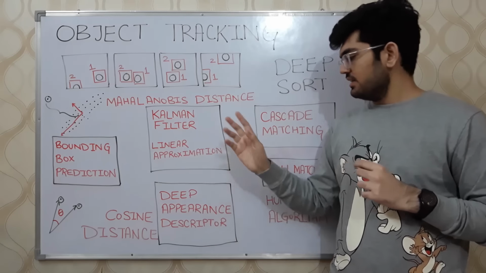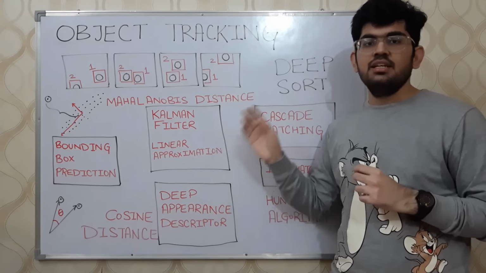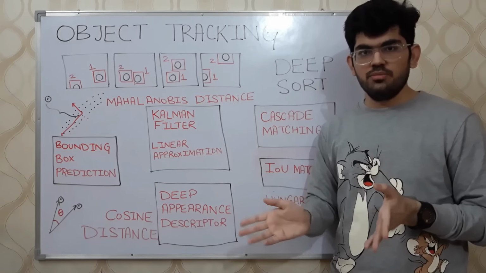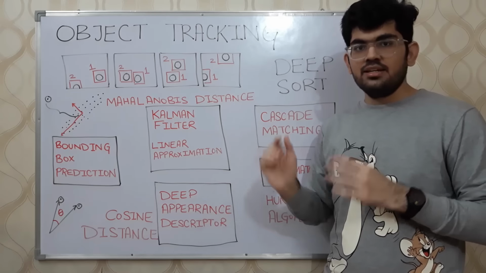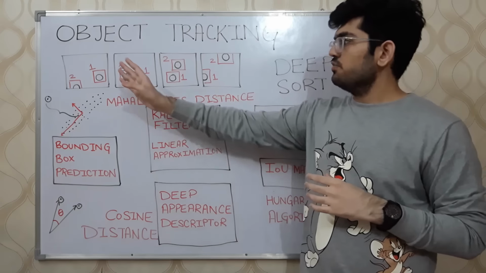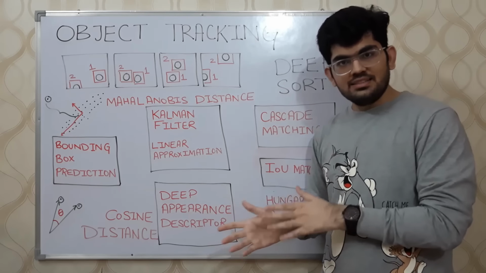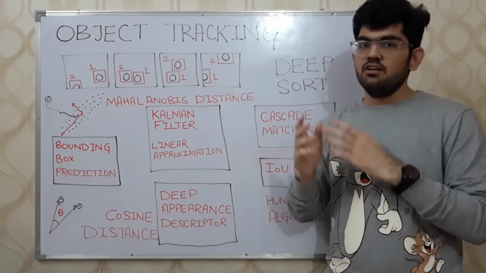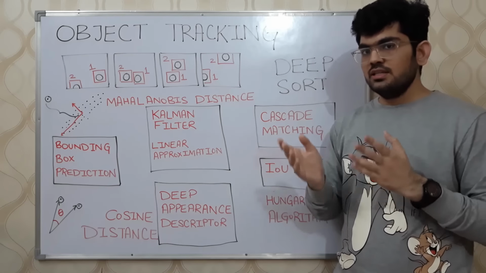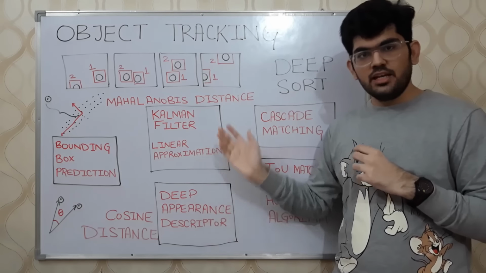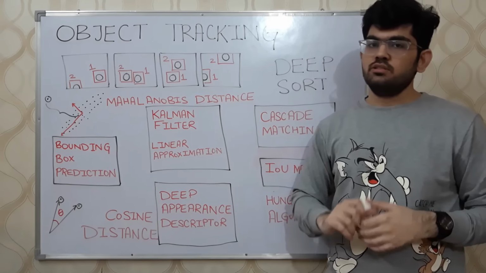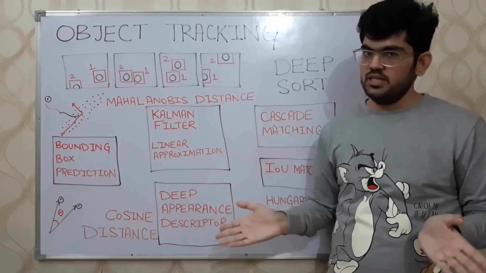What this means is, given a number of images of the same person in different views, this network can tell whether it is the same person or not. As an input, the deep descriptor receives a cropped image of the detected object, and as an output, we try to receive a vector that encodes the information present in that cropped image. These encoded vectors allow us to compare different objects.